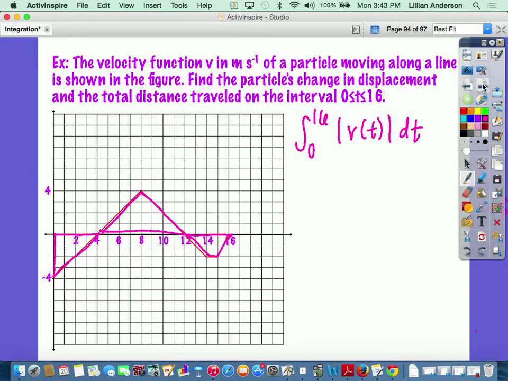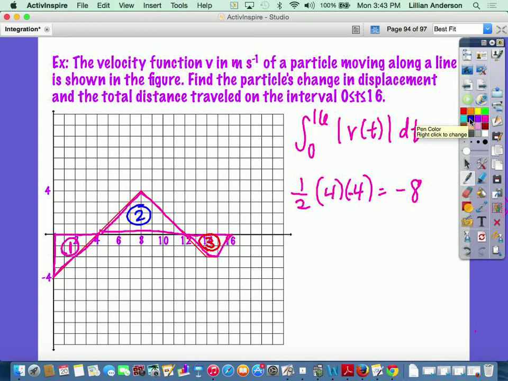So let's go ahead and find our areas here. I'm going to label this area 1, this one area 2, and this one area 3, so that when you guys are looking at this, you'll know exactly which area I'm talking about. For the first one, it's a triangle. Well, old school area formula, 1/2 base times height. I'm going to do change in displacement first. I'm going to make my height negative because I'm below the x-axis, so my area is going to be negative there. So for that first area, my area is going to be -8.